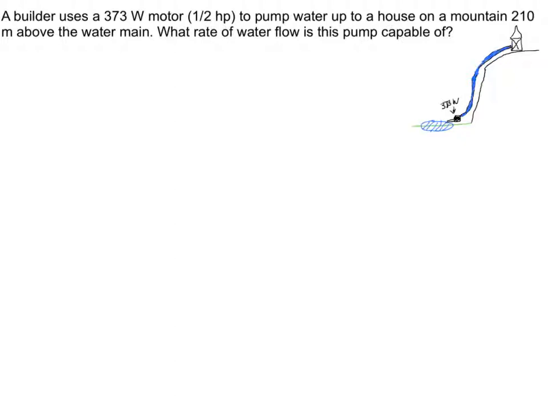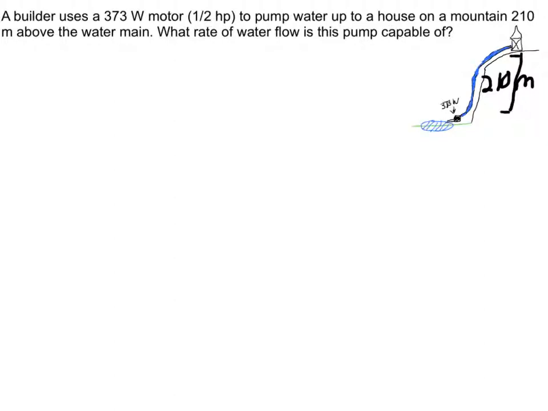All right, so the builder decided to build the house way up on this hill. Let's actually put that in, 210 meters up in the air. And then it is going to cause the water to go up. Now, the water main has pressure in and of itself, but we're going to neglect that for now. How high would the pressure itself go up? We're going to assume the water main is more like a lake here, just for the sake of easy calculations, not having to include the pressure that's there.